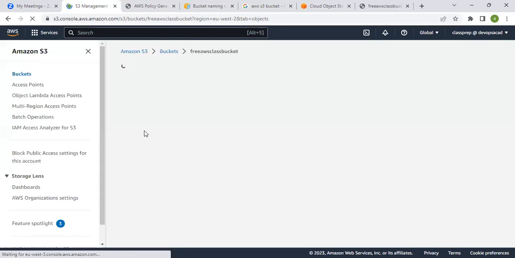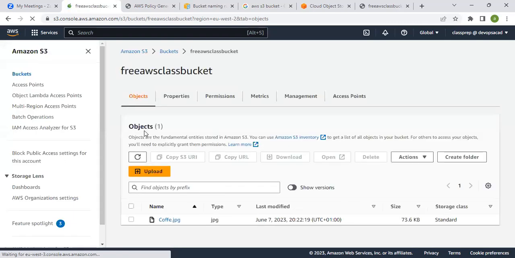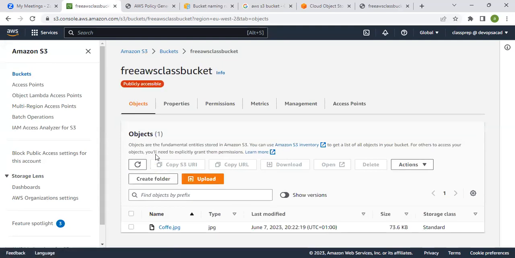The page is refreshing. It's taking a little while. Okay, now, can you see this? Publicly accessible. This was not there before, but we've applied a policy now, and it tells us that it's publicly accessible.